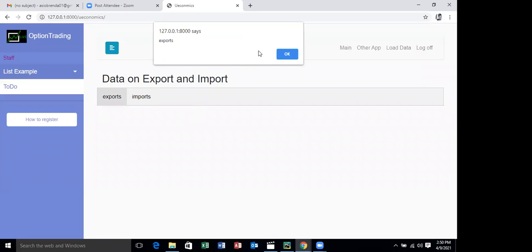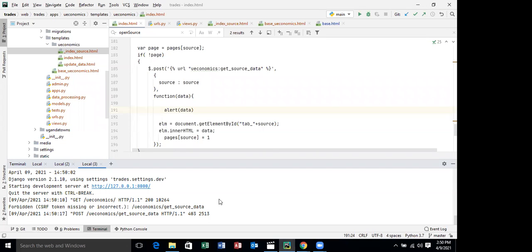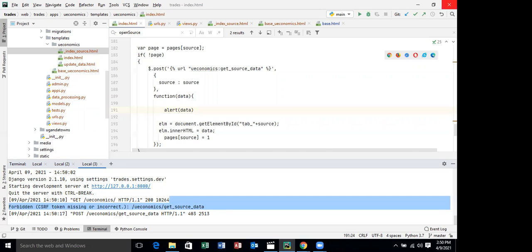This is calling export. But I'm not getting anything. So let me see if, no, I'm not getting anything. Oh, this is a very, very important error. Anybody want to guess what it is? Daniel, you got that error, remember? Yes. So how do we fix it? What do you think? I told you there is one more thing we're missing.